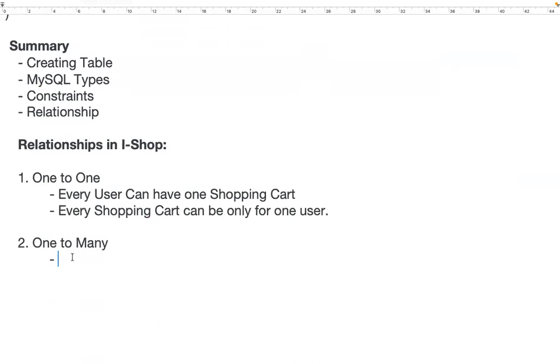So where you can use one to many in our project is: one vendor can supply products of many categories. That depends on how you want to design.